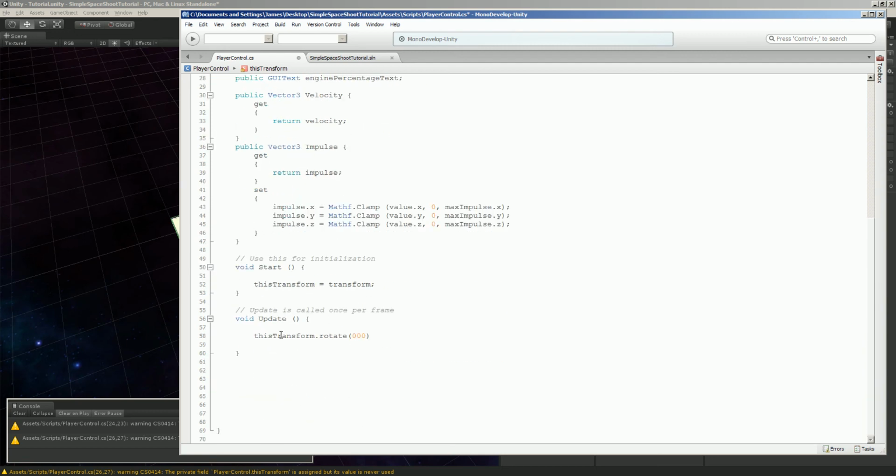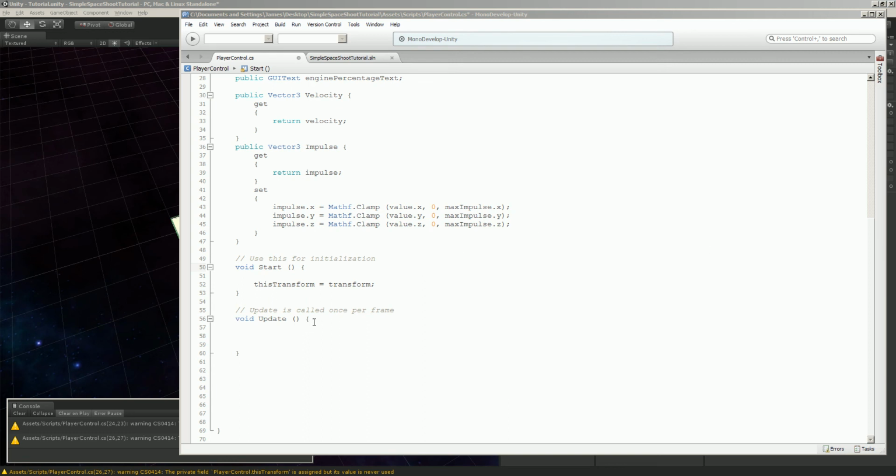This variable took a transform. So every time we just reference this transform down here later, it doesn't need to seek the transform component anymore in update. It just references the cached one that we did in start. Start runs only once. It runs right when the game starts up. Once it completes what it's done, it's done.